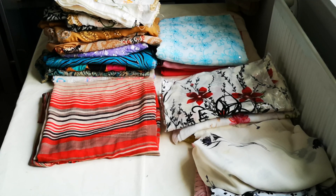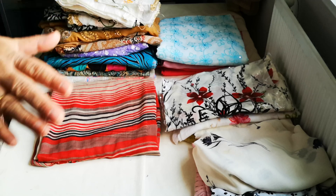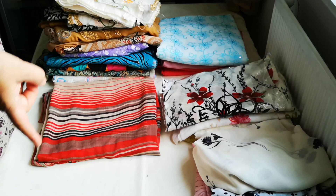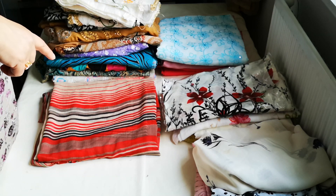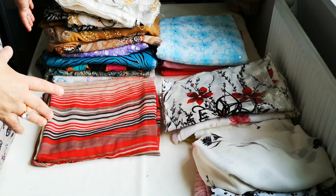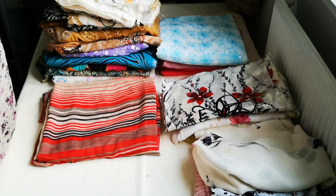What I'm going to show you is some pieces that you can buy for one pound, two pound, three pound, four pound, and five pound. Depending on my whim, that's how I'm going to price them. You're not always going to see videos of them unless you go to the website, so you will have to make constant trips to the website to see what's on offer. I would probably do this every week — I will pile lots of stuff up and put it on as clearance.